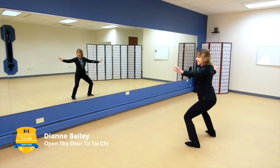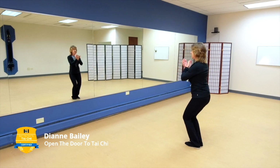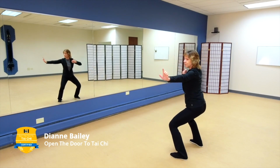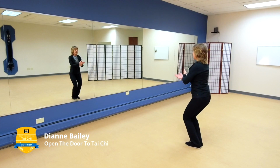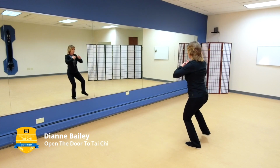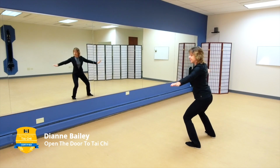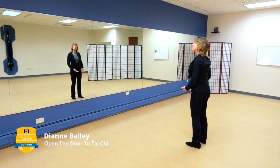Then looking to the left, bringing the weight to the left. Step in, step out, shoot the hawk with the bow. Then looking to the right, bringing that weight to the right. Step in, and then stepping out. Then looking left, bring those feet about shoulder width apart again, and we're going to separate heaven and earth.